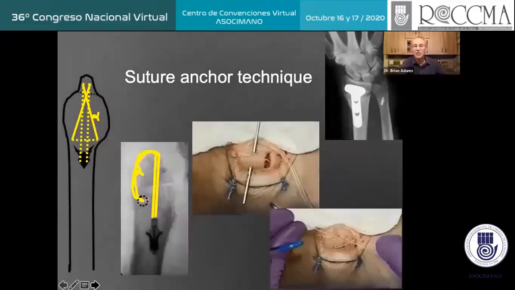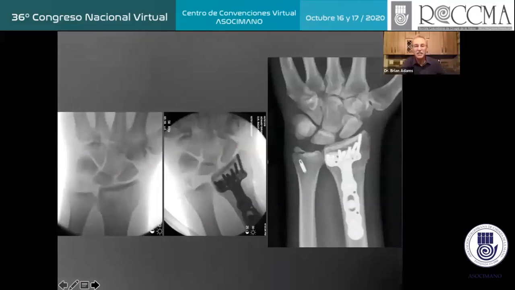One mechanism I've used for some time now is, with or without a suture anchor placed down the shaft, but you don't even have to use a suture anchor. You can use a transverse drill hole through the ulna and do a tension band around the fragment and back to itself, as I show here in these two pictures from my video, and that provides good fixation of styloids. So this can be done very quickly at the same time as you're fixing a distal radius fracture and restore stability. And here you see a couple of cases.